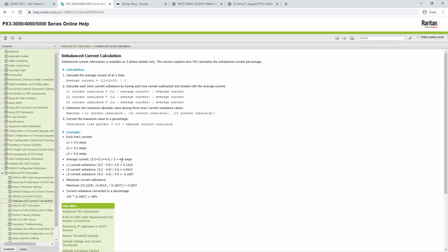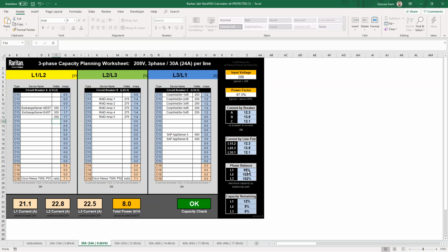So the average of these 3 currents is 4.9 amps. And then our current unbalanced for L1 after the calculation above turns out to be 0.12, 0.06, and then the very last one's a negative 0.18. So after we take the absolute value, our greatest value is now that 0.18, which gives us our 18% current unbalance. So basically, in the Excel sheet, in the calculator here, we're just not doing that subtraction. So what you would see in this case would be 133%. What we're seeing in the web UI of the PDU, 33% would actually be 133% here because it's 33% above the average, or it could be 67% if it was 33% below the average.